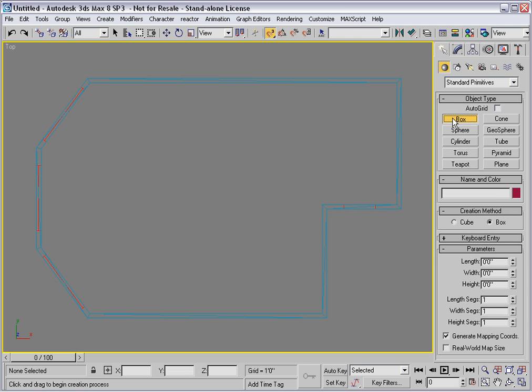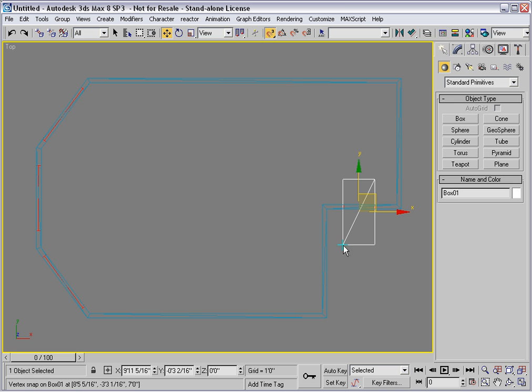I'll create a box and just make it an arbitrary size at first. And then I'll give it a particular width of 3 feet. I'll also give it a particular height of 7 feet. The length doesn't matter. As long as the box penetrates through the wall, I don't really care what this size is here. I've set my 2 critical dimensions, which control the dimensions of the opening.